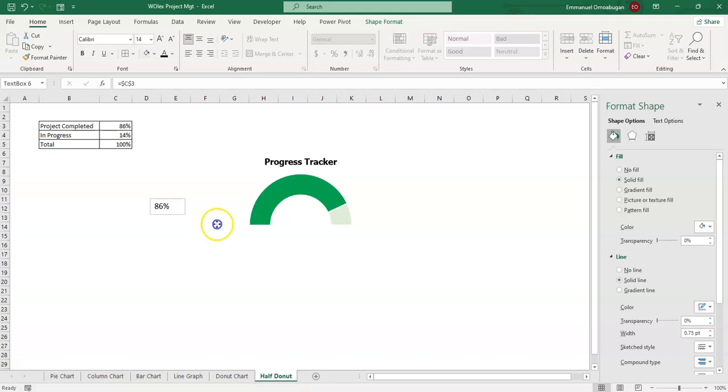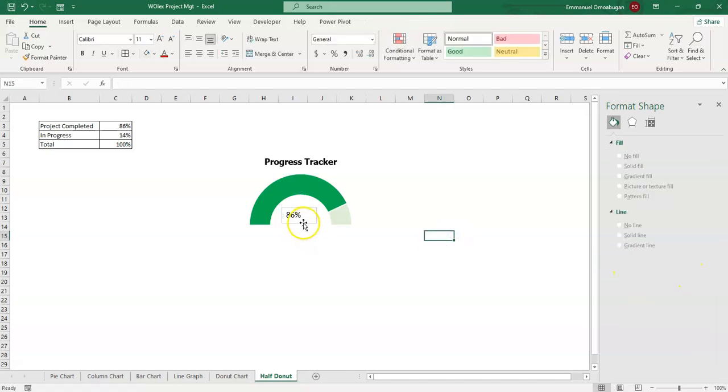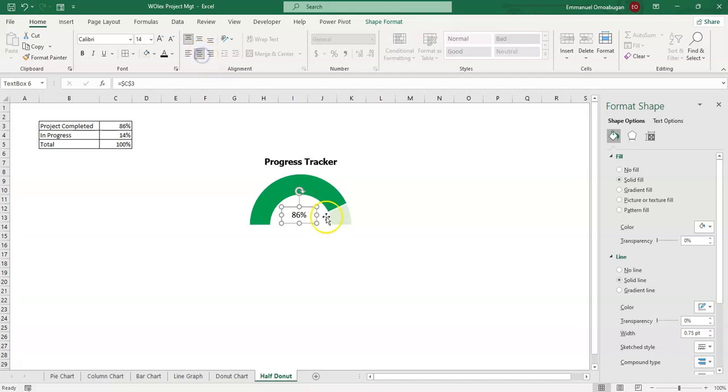Then you can just put it here. In this line, you say no line. If you click on solid line, it will be obvious that you inserted something, but we don't want anybody to know our secret. So just tap here. You can centralize it.